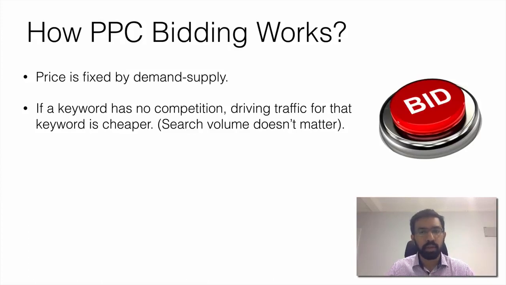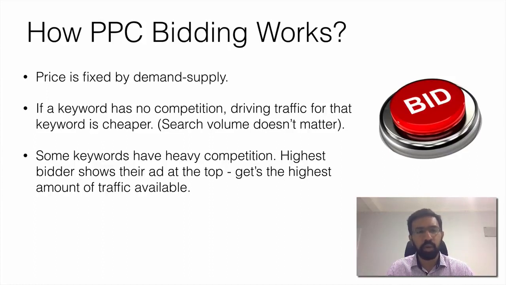So let's say someone is searching for a very specific kind of woolen clothing, and there is not much demand for that, and there are not many people competing for that particular type of keyword. Then for every click you will pay very little, because no one is searching for it, right? Maybe if I want to bid for a keyword like my own name, so right now I bid for my own name. If you search for Digital Deepak, you will see an ad. Here the cost is not that much, because not many people are targeting that particular keyword. The demand is moderate, but the competition from other people is very low, and the demand is also low.